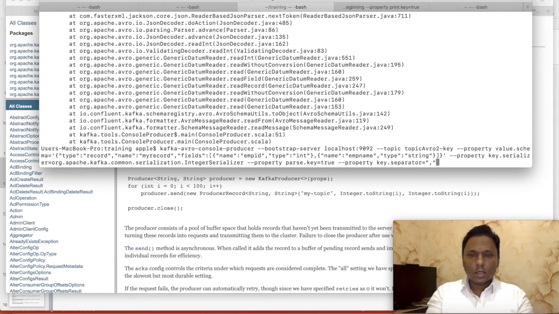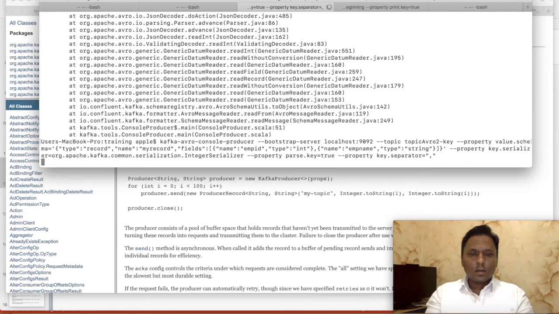I missed double quotes actually. So once again, 3000, EMP ID, then close. We have to follow the schema format. If you miss something, it will give an error like this, right?